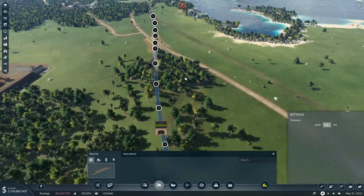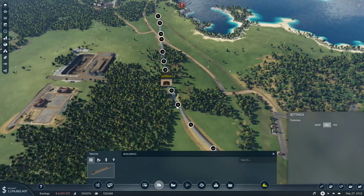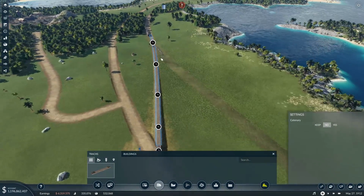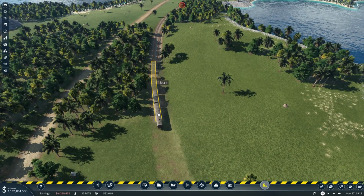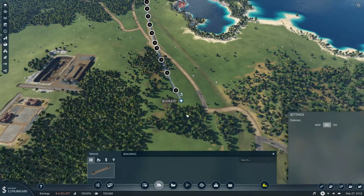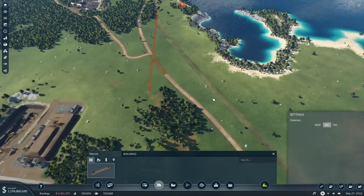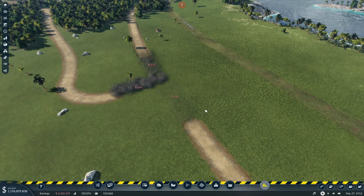That we can live with, although you can see this is doing the same thing. We're bending this way and then having to bend round that way again. And that's because I haven't gone back quite far enough. We go back another section. Let's see if we can get this in without an S-bend. I'm probably going to have to get rid of that bit of road as well. Yep, because it's going through a junction there, and it won't do that. So let's take that out.